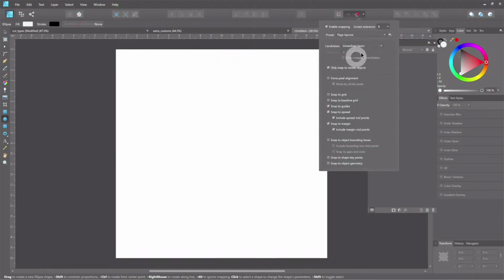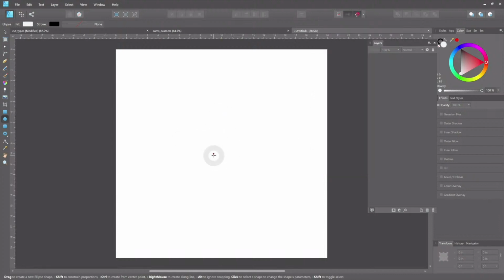So basically these presets just have a pre-selected bunch of more subtle options. So we're just going to choose whatever's in our current layer, and you can then choose, do you want to snap to the grid if you make a grid, or other objects or other layers, whatever. But for this one, we want to be able to snap to our layout. So here's the center. We can either use the snaps or we can use their guides. These are really powerful.